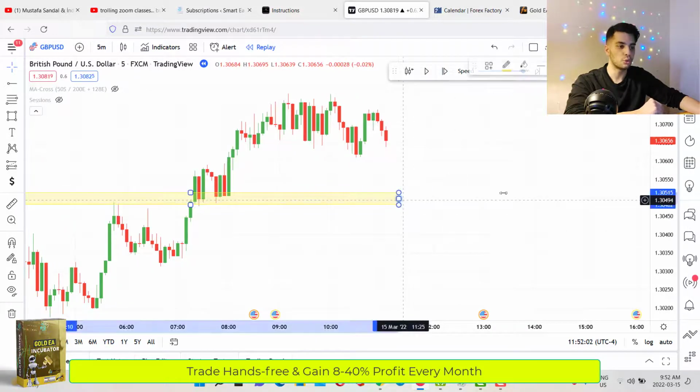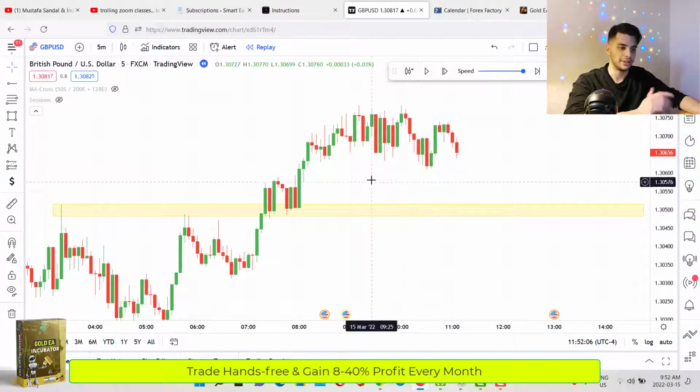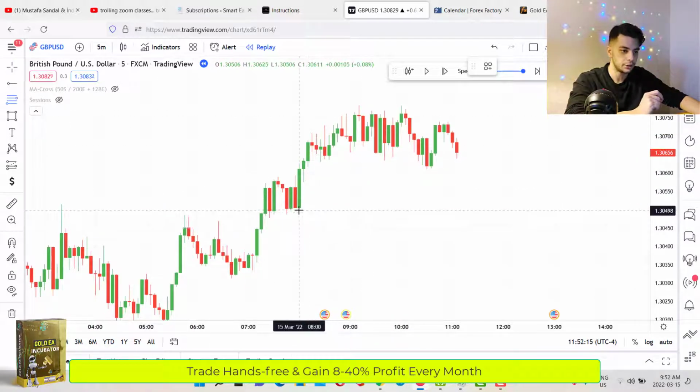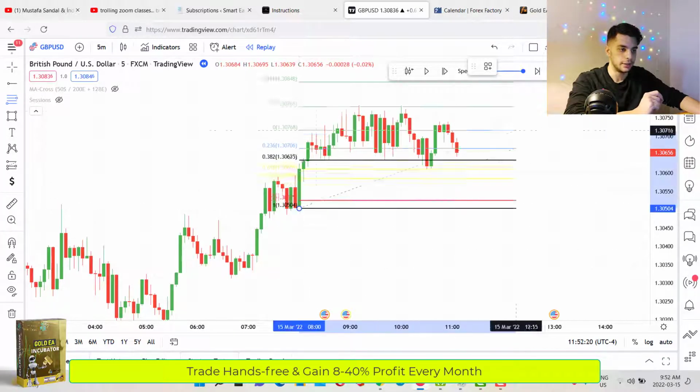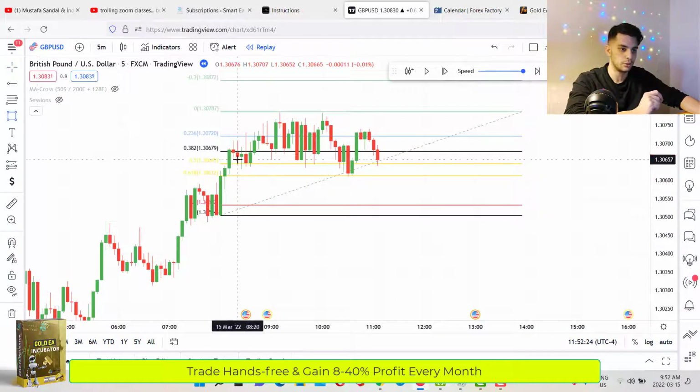So there's no real supply and demand zones in this area. There's no trade based on my strategy here. And if I want to use my Fibonacci, I can use it from here, because this is where the second break of structure started, and after that I can put it here, and this is the golden zone that got respected.